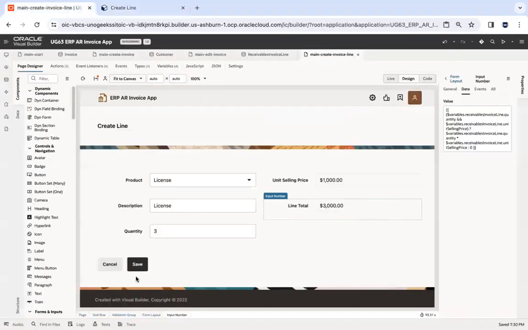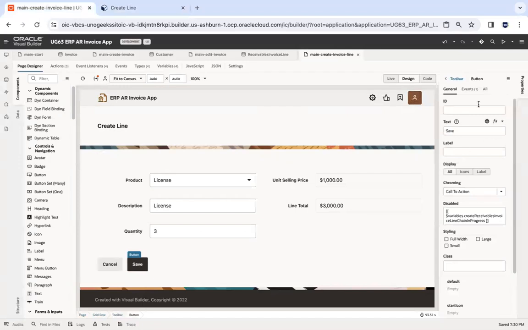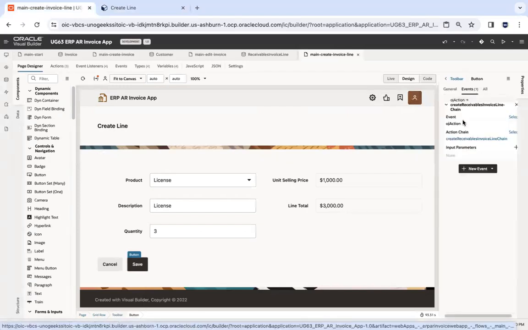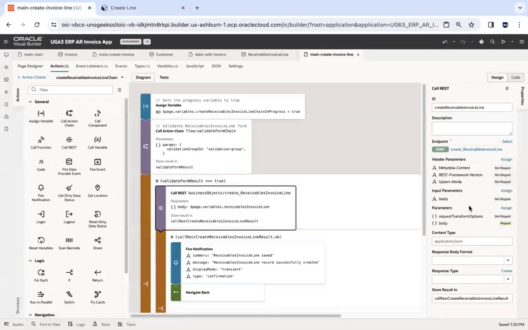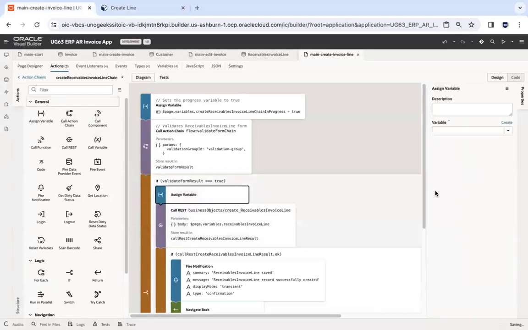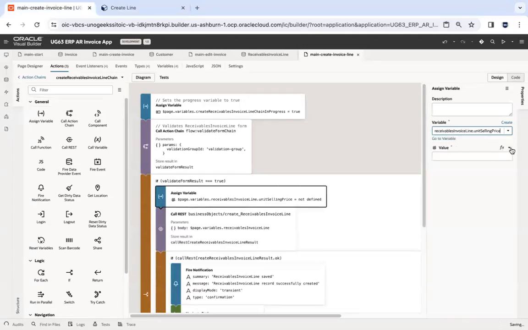So to fix this, what do we need to do? We need to go into the save button, go to the action chain, see where the line is getting saved. And before the line is getting saved, you need to add one assign action here. And what value do you need to add? Unit selling price.